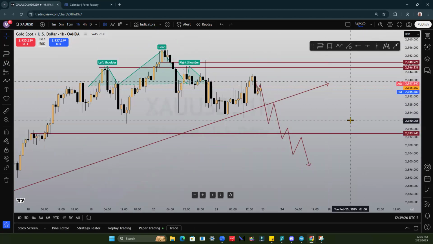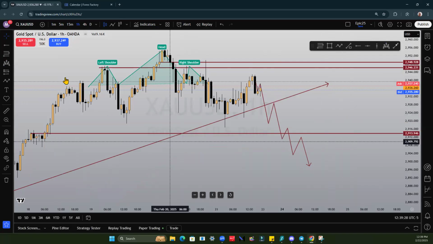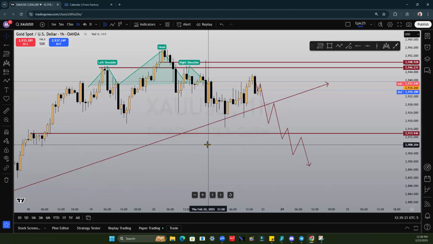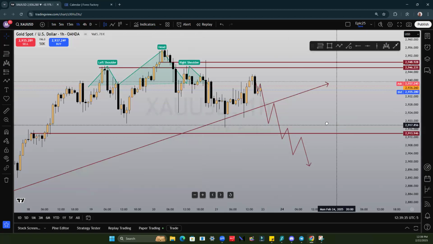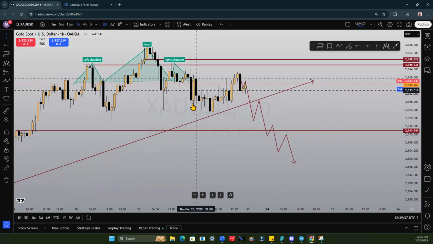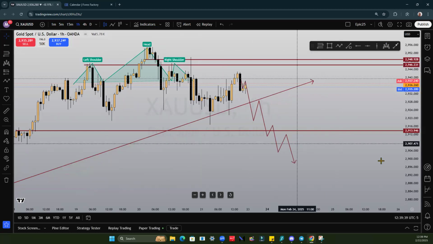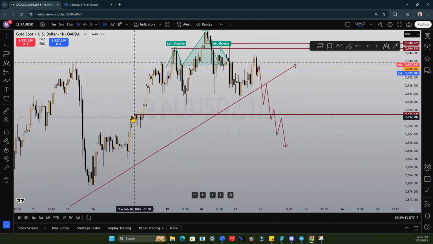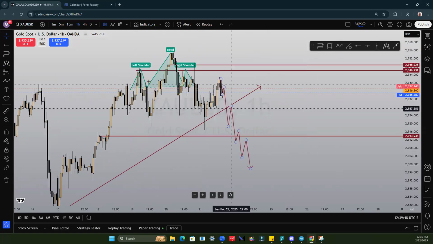Okay, so that's your head and shoulders pattern right there. And as you can see, every one of the time frames is showing your head and shoulders. So when you see a head and shoulders in one time frame, you can see the head and shoulders in another time frame. Okay, so when you see something like this, it's a reversal. And this is the next level of support right here, and that's where you place your take profit.